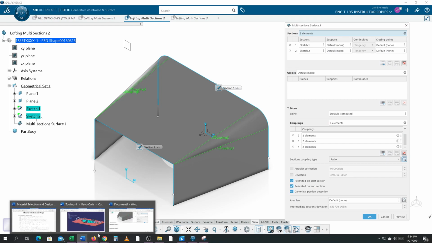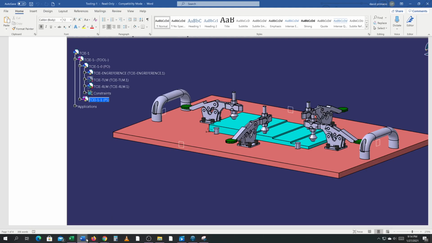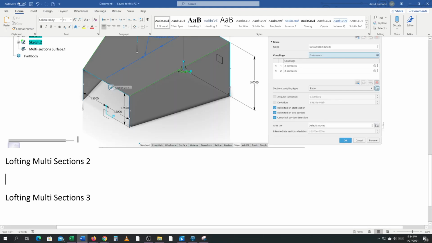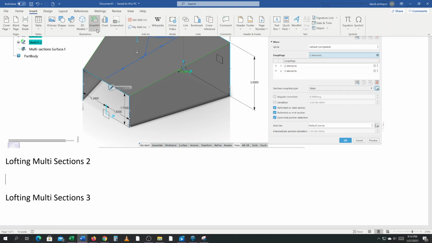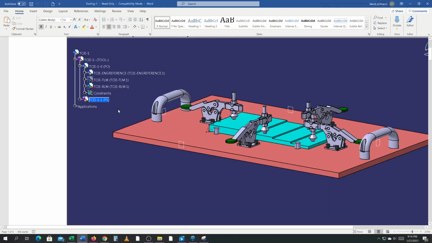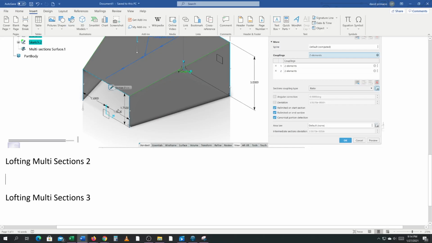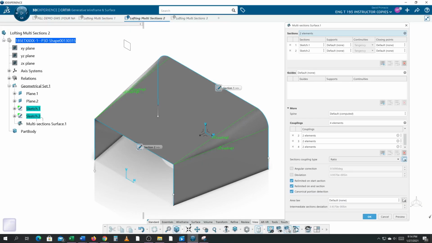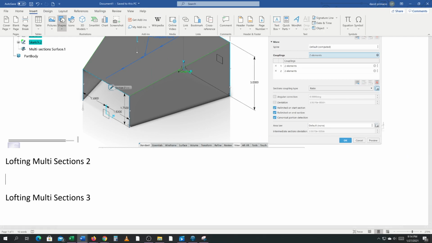Go to my Word document. That's my tool design class, sorry about that. We're going to go insert, screenshot, screen clip. Oh, son of a gun. We want to make sure that CATIA is the last thing I was in. Back to the Word doc, insert.